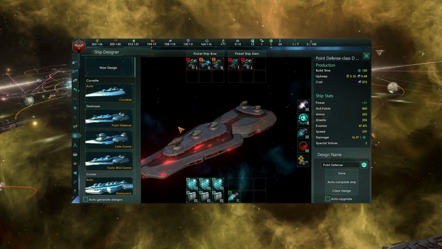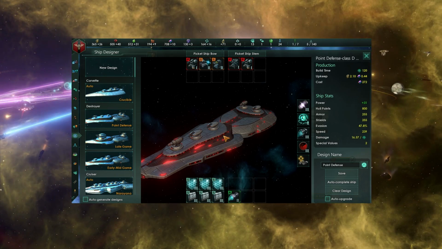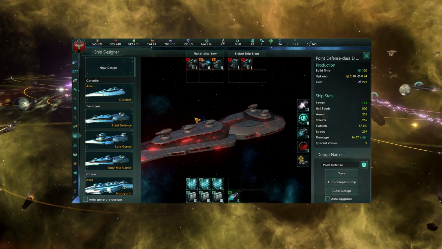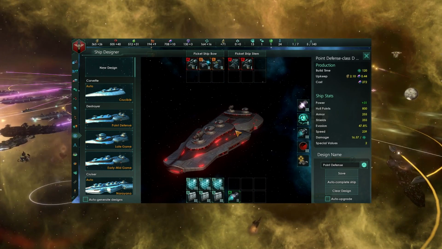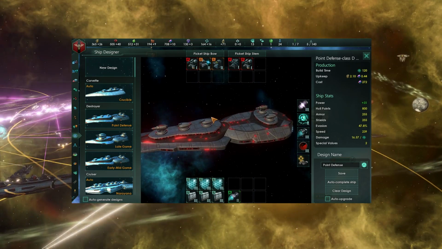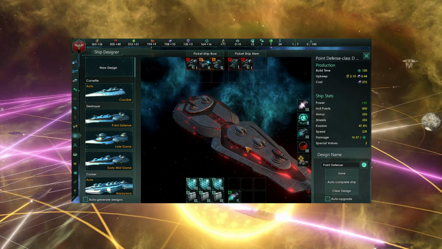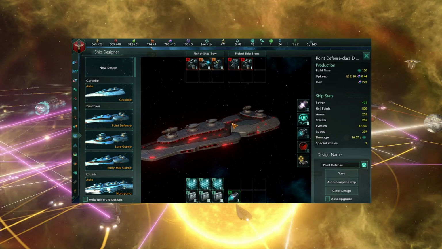Next on the list is going to be our point defense design. Just as a general rule of thumb, I like to keep point defense in my fleets at all times, regardless of if I know I'm going up against missiles and or fighter craft. So this design here is good from mid-game, early game even really, all the way through to the end game. Generally speaking, I like to keep most of my point defense for my fleets at the destroyer level, so as to free up more heavy weapon slots for my larger ships.